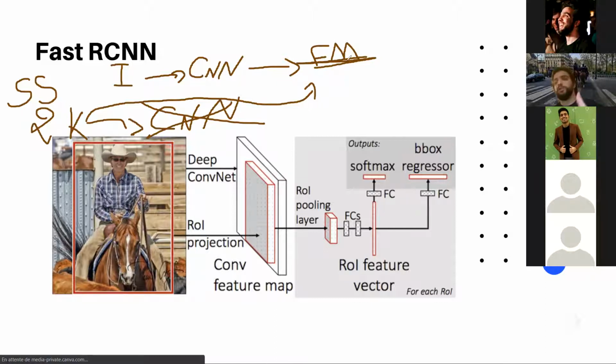And this idea of working on the feature maps instead of working on the image, you will see it throughout all the next or future architectures that we will discuss. Now, one problem arises: how do we replace the previous step that we discussed? As we said, we take the regions, and before we send them through the CNN, we must do image resize.